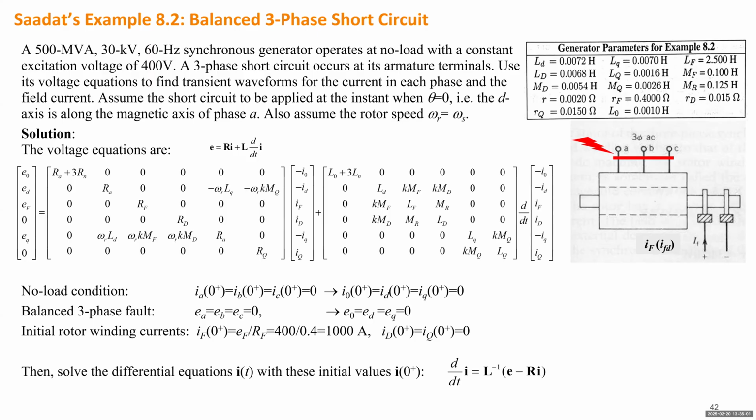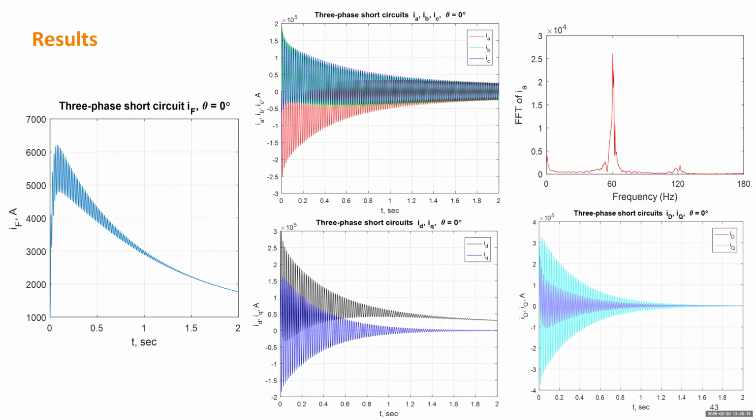But for stability study, this is too complex. We don't really want to integrate all the six equations for the current. We want a simpler model. What if I'm only interested in the transient dynamic? Any dynamic in the first 0.1 or 0.2 second is not important to me. Why do I have to calculate that one? Can I directly jump over to here to get how the dynamic can impact my system? That's what we're working on right now in the following slides.